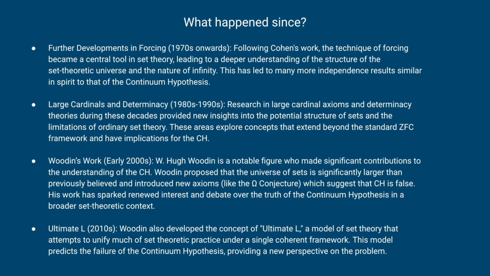One notable mathematician who worked a lot on this is Hugh Woodin, who made significant contributions to the understanding of the continuum hypothesis. Woodin proposed that the universe of sets is significantly larger than was previously believed, and introduced a new set of axioms like the omega conjecture, which suggests that under this axiomatic system the CH is false.